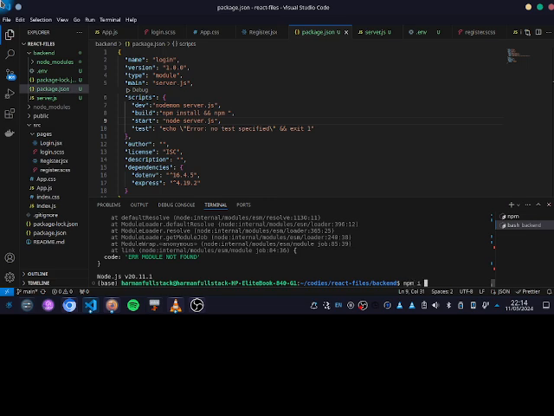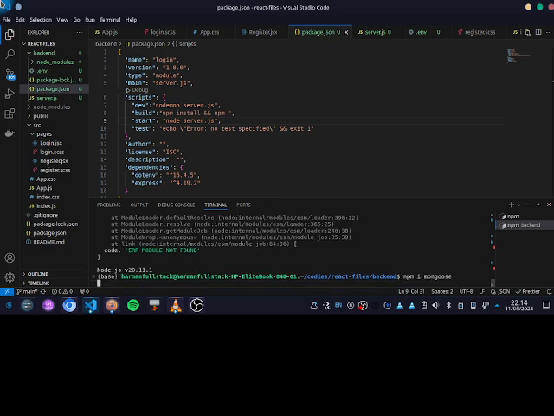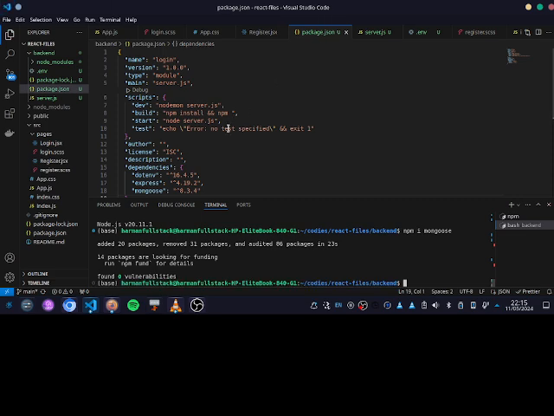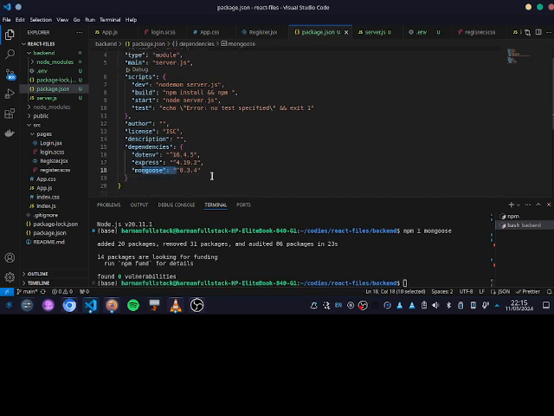npm install mongoose. Mongoose is for MongoDB, and this is the URL that we're going to be using to set up the MongoDB. I'll take you through how to set up a MongoDB, an unrelational database, in our next video. So npm install mongoose is installing the MongoDB packages. You can see after the installation, mongoose has already been reflected in our package JSON.